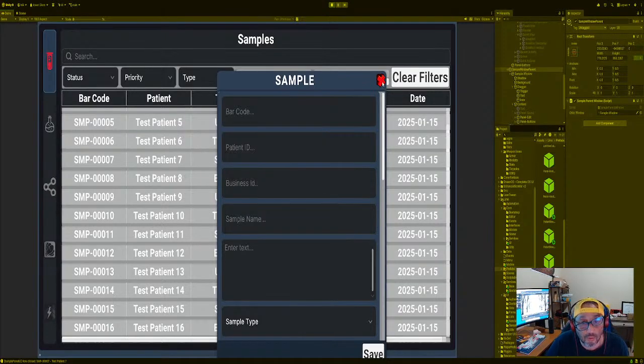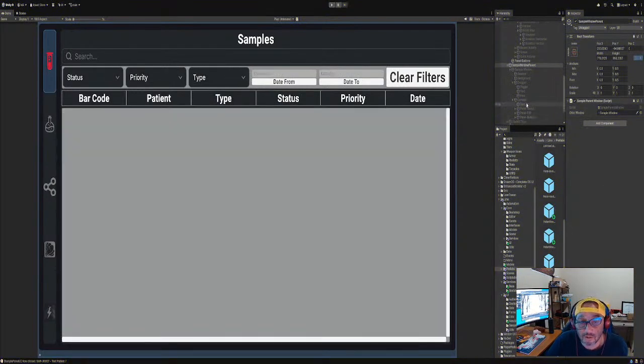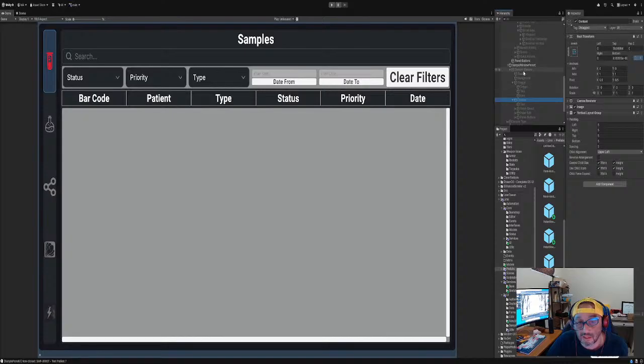It pops up really, really quick. So on the sample window here, we have to make sure that we get the data in there. So let's look at the sample window content. I think it was here. Drag. No, that's not here. Content. Okay. Saved.